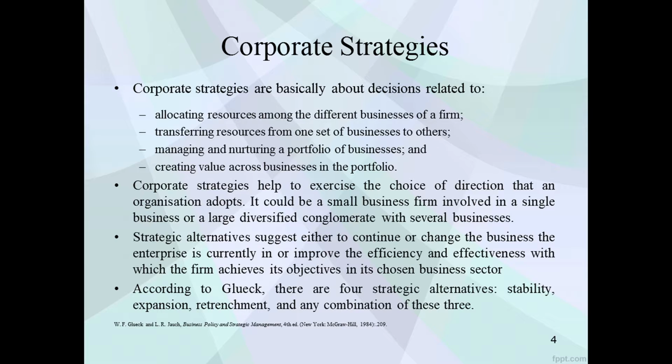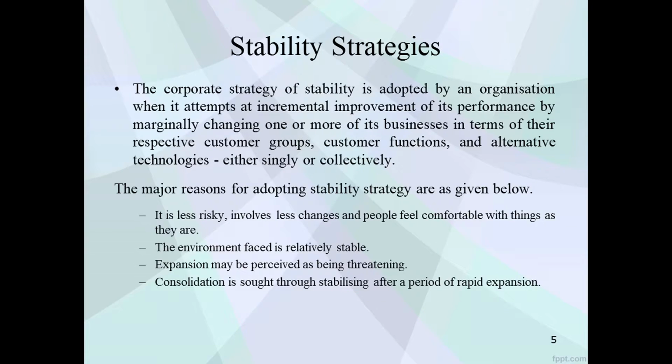Now let's come to stability. Stability is a strategy which is undertaken when there is less risk, when people are comfortable with things as they are, the market is stable, the company's products are being responded to favorably, and there is no threat in the environment. Maybe we can consolidate business at times when a rapid expansion has taken place in the firm. Even after that, we practice stability so as to consolidate the actions that we have taken.